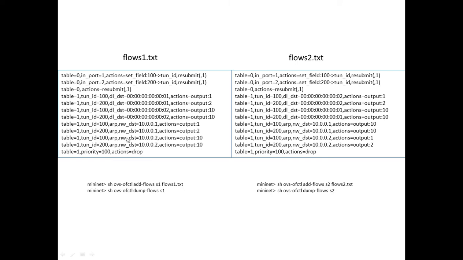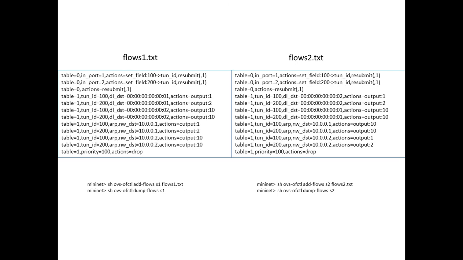These at the bottom 4 are to do with ARP, and the top 4 are to do with data link destinations that match. If the data link destination matches 0, 1, then on the left hand side that's local, so take it out of port 1 or port 2 correspondingly, red or blue. But if the destination MAC address ends in 2, then that's the values that have been set for the devices on the right hand side over on server 2. So they need to go out and use the VXLAN. We're going to send them out of flow 10, and we're going to associate flow 10 with a VXLAN tunnel later on. And we'll do exactly the same on the right hand side.